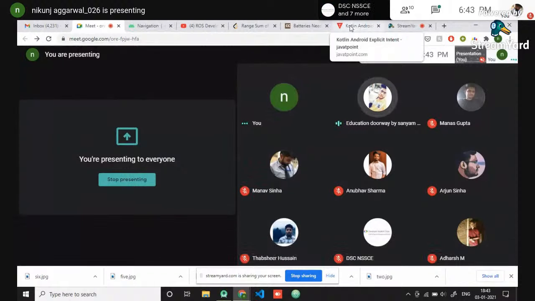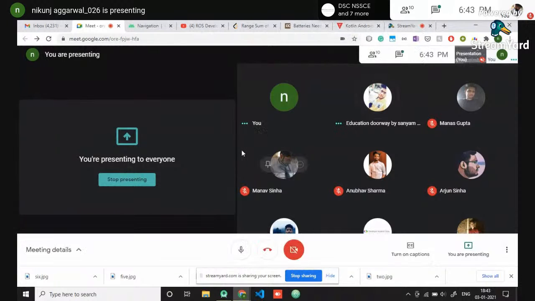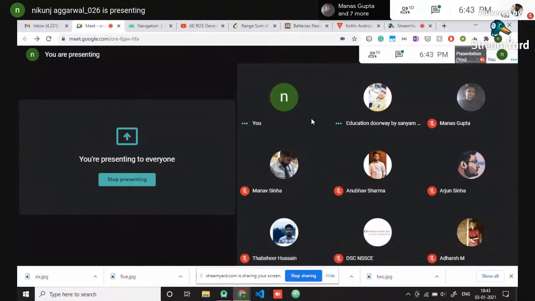Yes, one doubt is there. For what purpose is Android Studio used? Okay, so Android Studio is just the IDE. You can use it to code. I don't know the question specifically, but according to me, it's an IDE, and you can just use it to code.